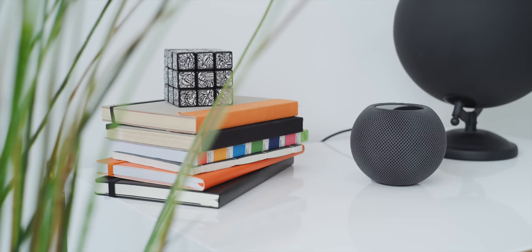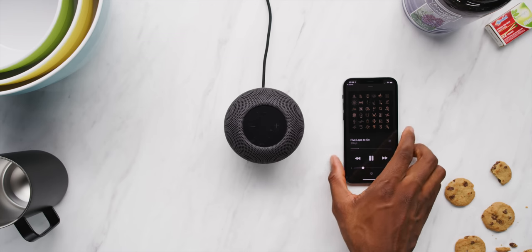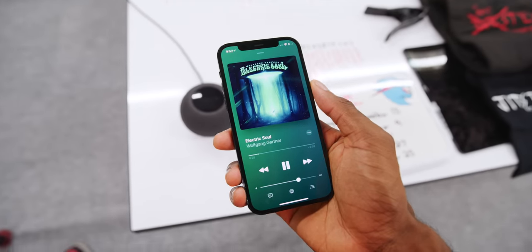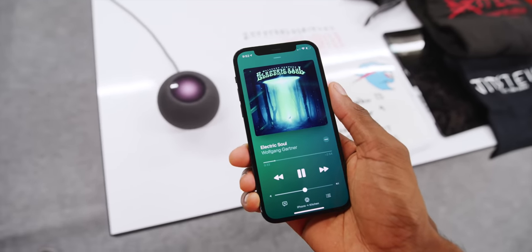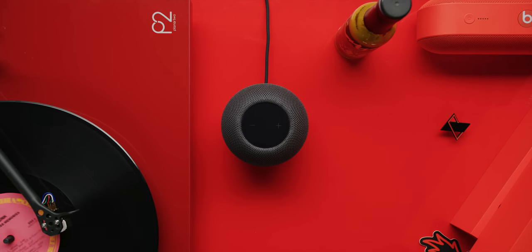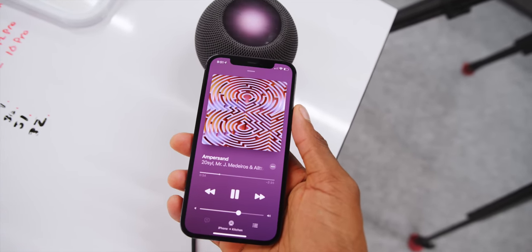But if you add Apple Music to the things you use, suddenly HomePod becomes a lot more useful. You can ask Siri for songs or playlists or ask what song is playing. But the best feature — the most impressive — from the U1 chip and the new iPhones is this beam feature. All you have to do is touch your iPhone to the HomePod in just the right spot on the front or back, and it pretty much instantly beams whatever music you're playing to the speaker. When the speaker's playing, you can touch them and it snatches the music back to the phone. It takes a few tries to find the right spot, but once you do, it's a sweet demo.